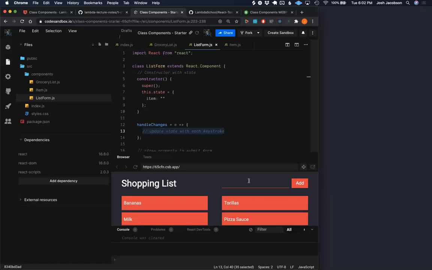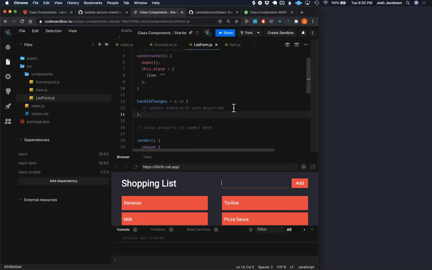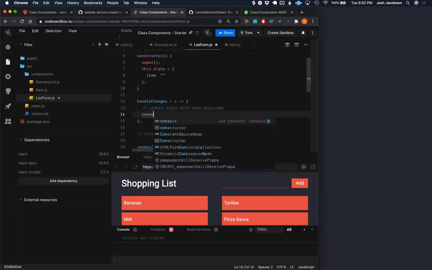They're set up to mirror them. And in this case, we wrote handle changes because the handler we're going to use is on change. And that's basically going to say that when this changes, every keystroke individually is going to trigger something. So I'm going to start this with just a console log.